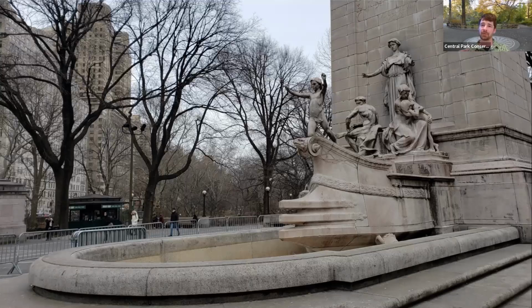Many of these pieces come from various forms of granite. You can actually see a lot of the figures here coming from more of a Tennessee pink granite, whereas the pylon is coming from a different type of granite. But they would carve a lot of their own works and create, of course, beautiful, beautiful sculptings.